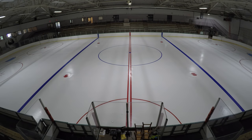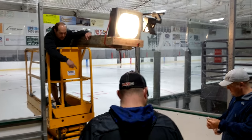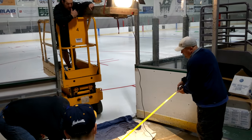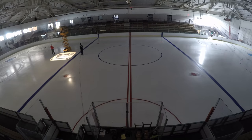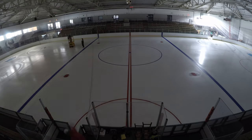After those hockey markings are done, we then use backpack sprayers to seal in those hockey markings. After we paint and seal all of the hockey markings, we then bring a lift out, and using a projector, we project all of the logos down onto the ice, and we have volunteers throughout this whole process.